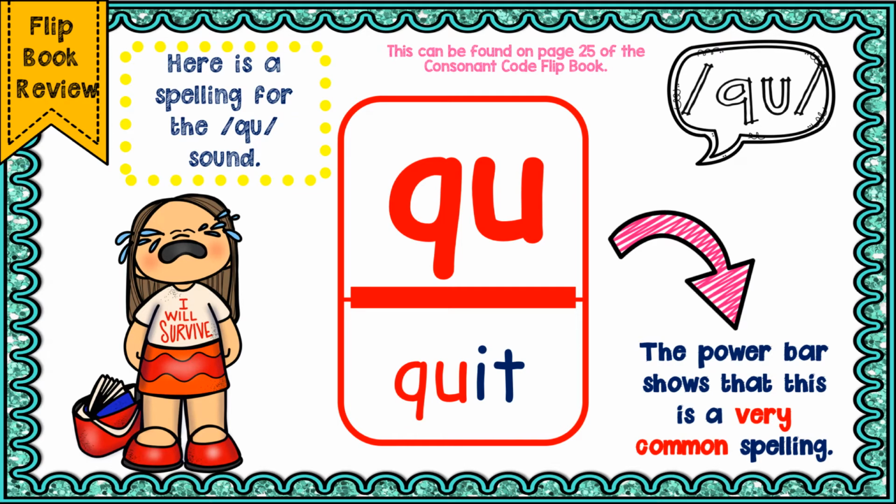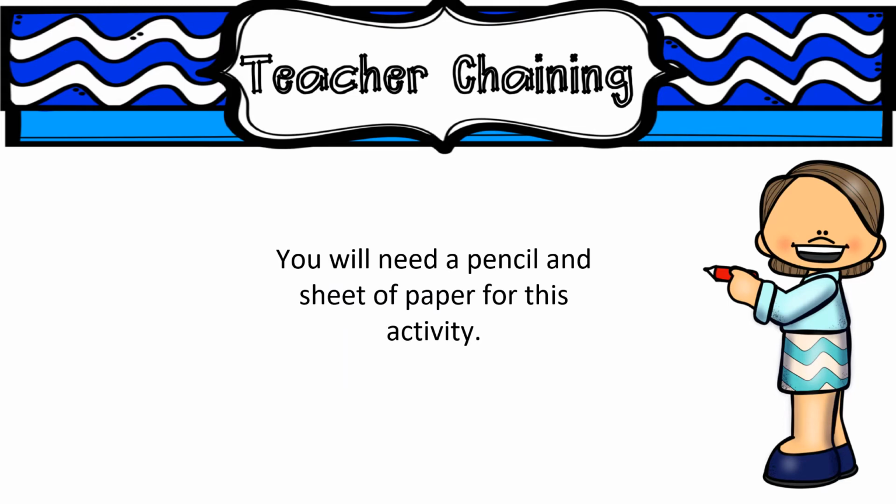Now our last combination, Q always comes with U. When you see Q and U together, they make the qu sound. They'll always be together. They're like king and queen. Okay, so the Q and the U we're going to trace while making the qu sound. Let's trace it. Qu. Q and U make that qu sound together. The word is quit.